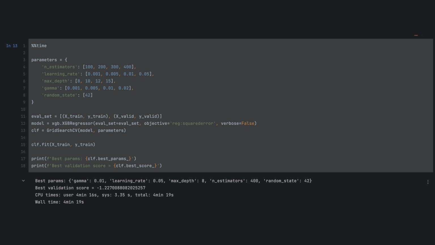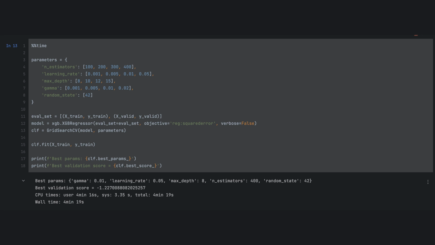A grid search object called clf is created to contain the XGBoost regressor model and parameter grid. A grid search is performed by evaluating all combinations of the specified hyperparameters and selecting the best set of hyperparameters based on the validation score. As arguments, we pass the training features, x_train, and target variables, y_train, to the fit method on the clf object.